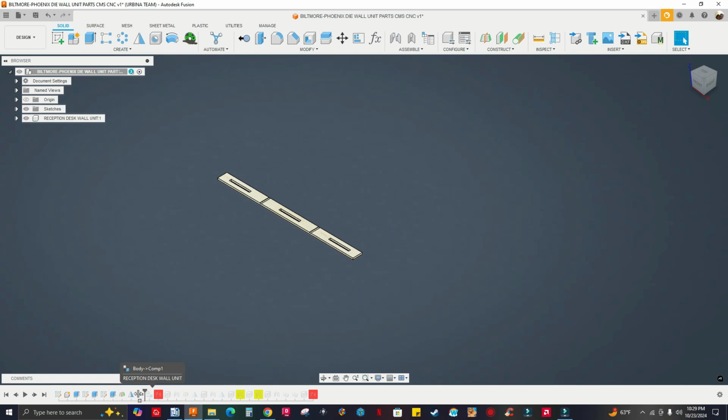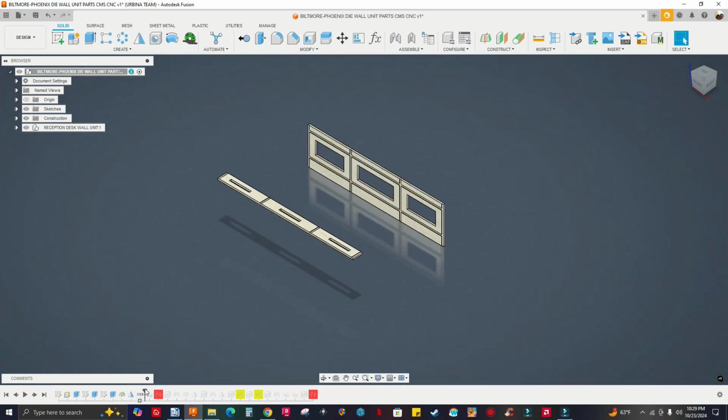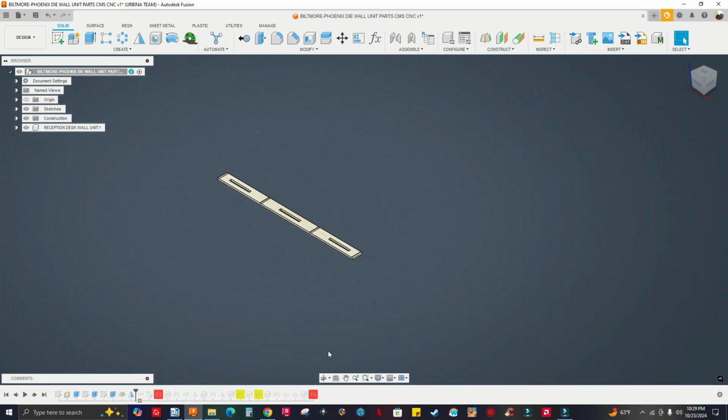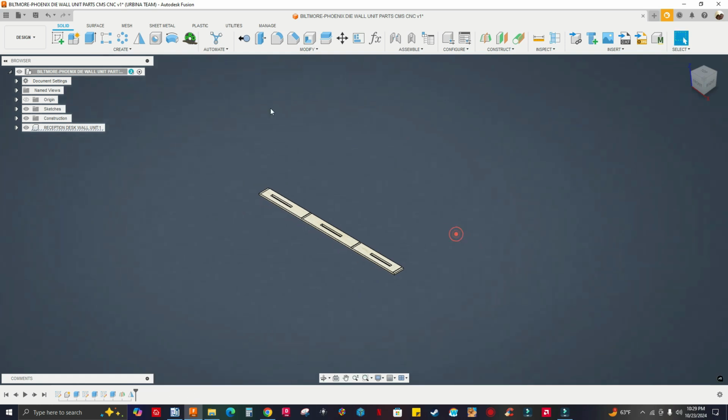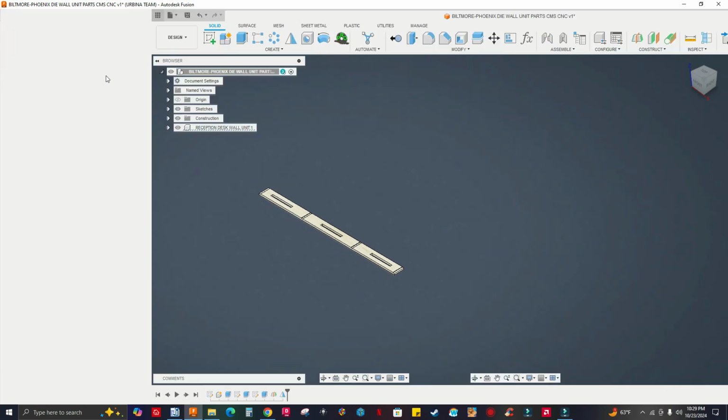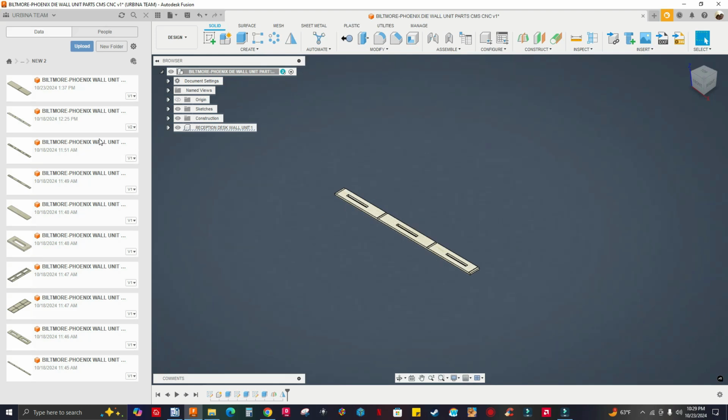That's the second component. I can just go there, and I can go back and right click, delete all features after history marker, and then start from scratch. Let's say that's the bottom panel. I want to bring in, let's say, the side panel, so I can just drag and drop.